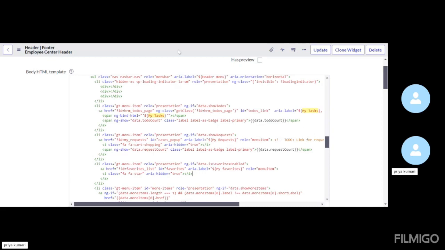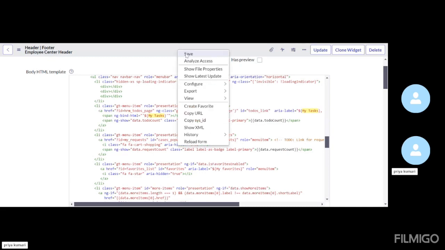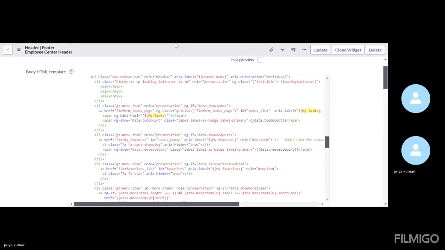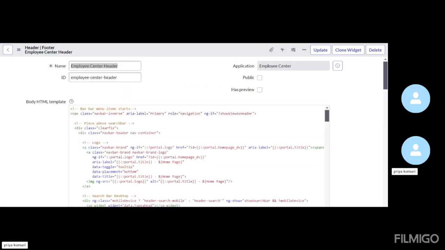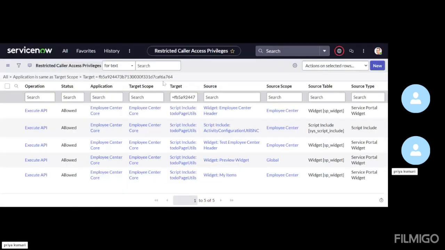We are in the correct scope, and we have changed both views. Let's save this form, and this time we must have restricted core access, so let's move back to the restricted core access privilege page.